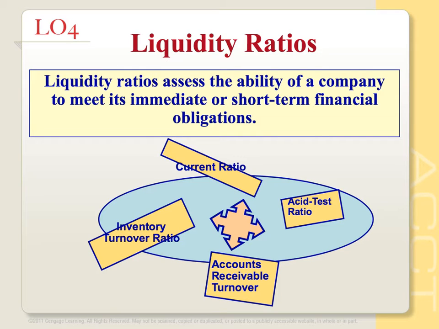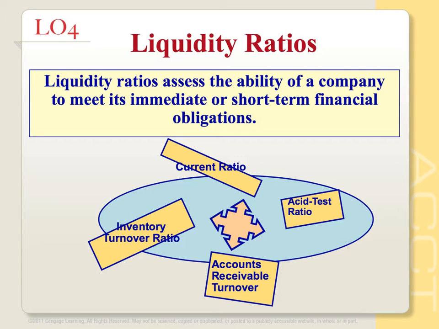Okay, we're going to get started with another set of measuring devices for financial statement analysis. We just finished taking a look at horizontal analysis, vertical analysis, and then the working capital ratio. So now we're going to take a look at liquidity. Remember, liquidity means how liquid am I, meaning how much cash do I have.